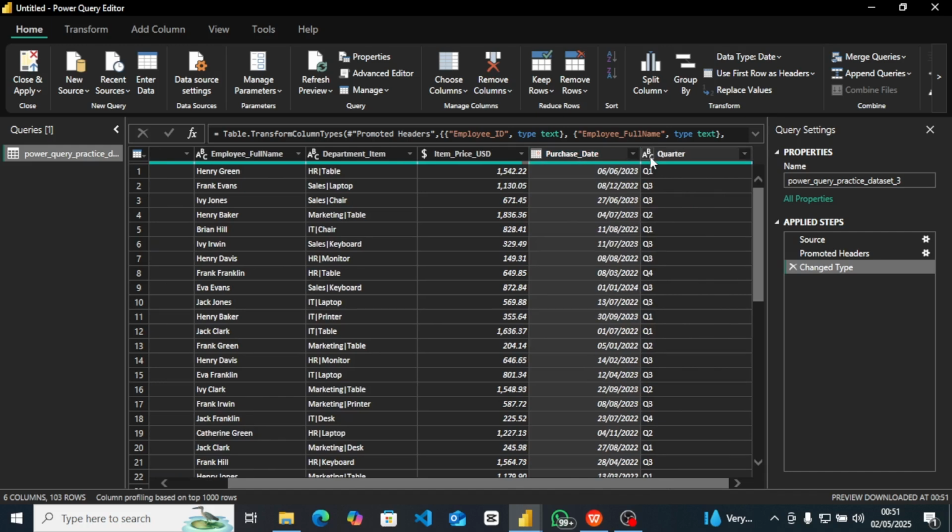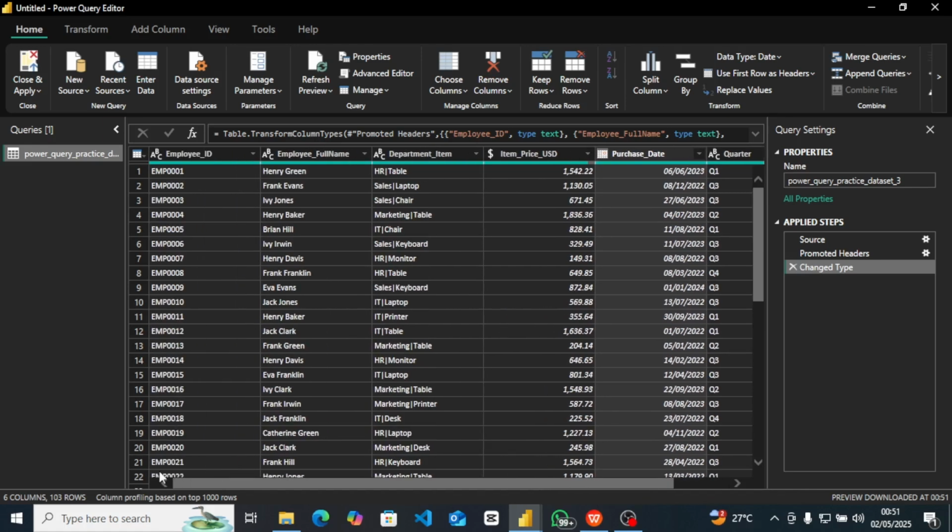So these data types are actually very cool. Now I want you to take a look at the green bar just beneath the header of the column. Just hover your mouse around it, don't press anything, and then stop hovering. For employee ID, you can see the value is about 103, with no errors and no empty values, and the bar is full.